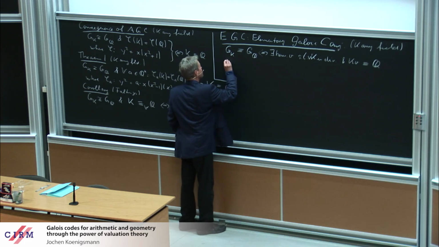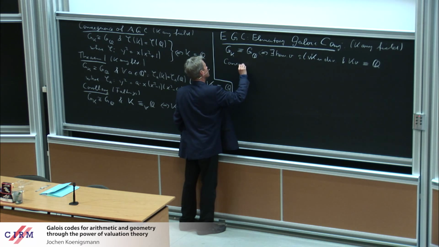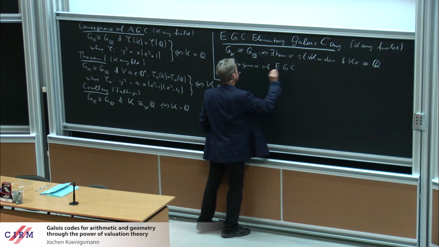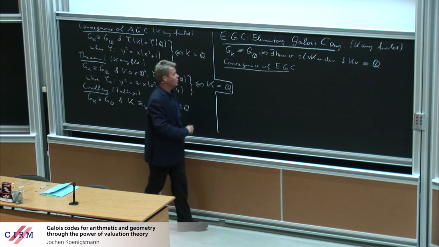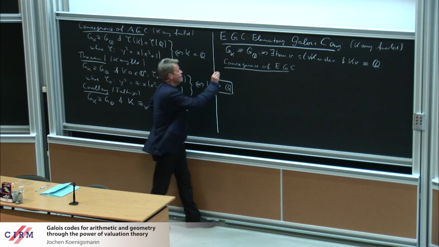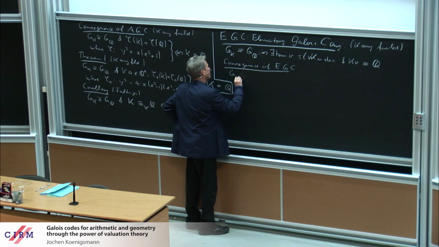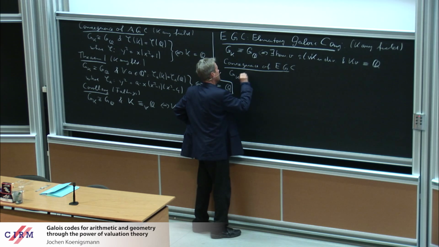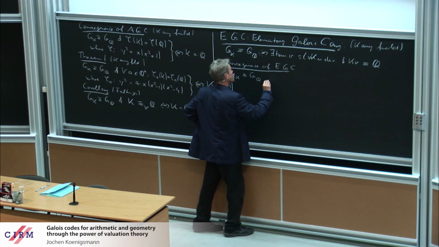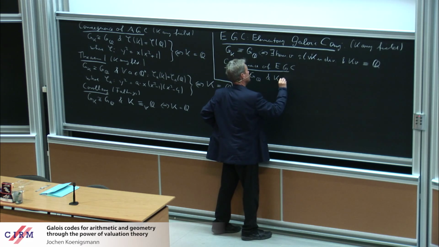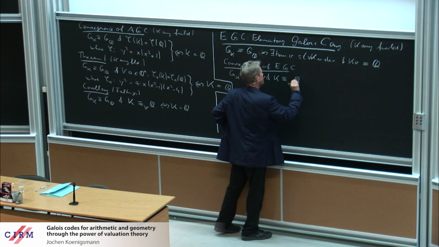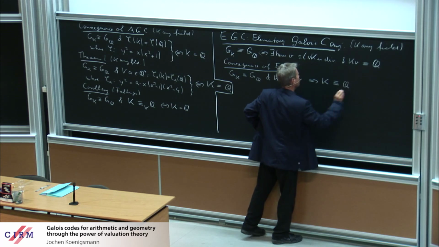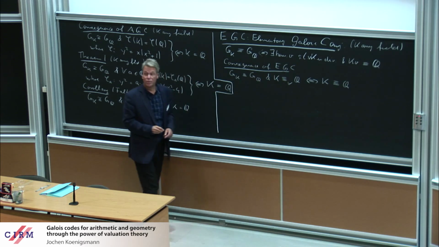And again, let me formulate a consequence of the elementary Galois conjecture, and that consequence is that if, and this is very much in the flavor of this corollary here, the Galois group is elementarily equivalent to that of Q, and if the universal theory coincides, then K is elementarily equivalent to Q, and of course, it goes the other way around.